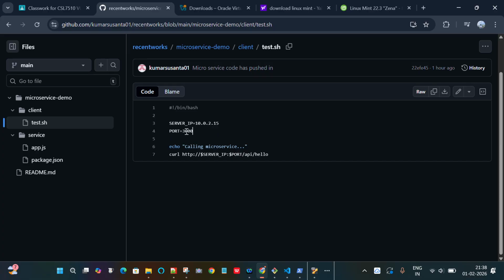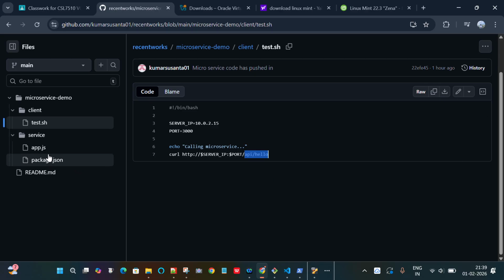So this number, 3000, can be anything you give. Then this is just for printing. Then you have to make the call through the web browser. You want to request the service. Okay, so this is the location where we are requesting it.